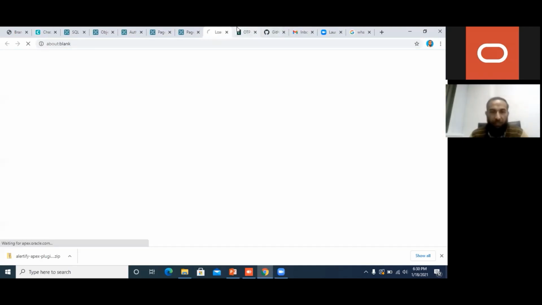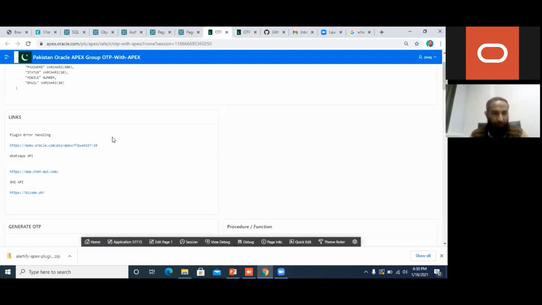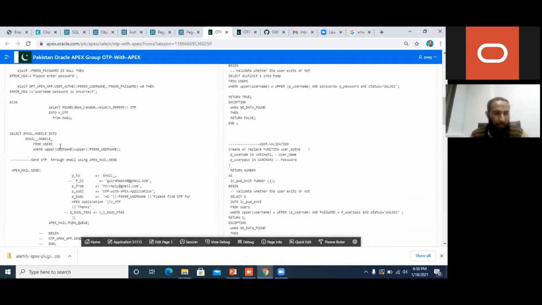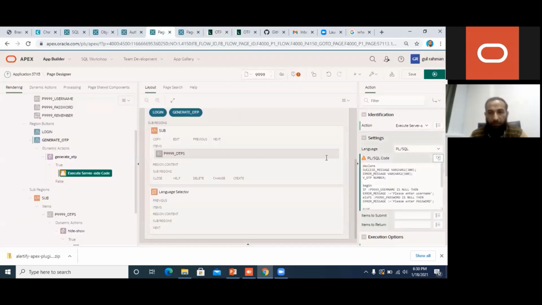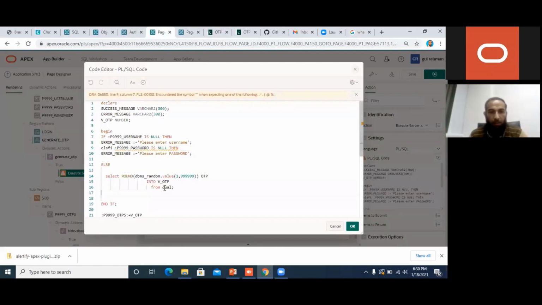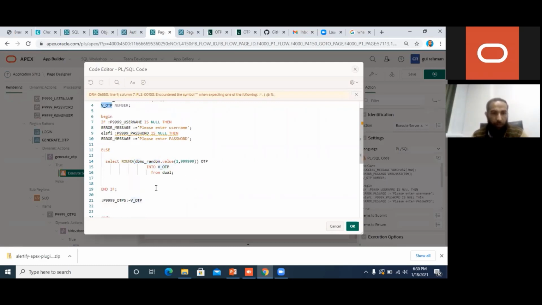Just I'm generating an OTP. So here is the code. I need to generate OTP. This is a built-in package we are using for generating a random number and assigning it to this variable.